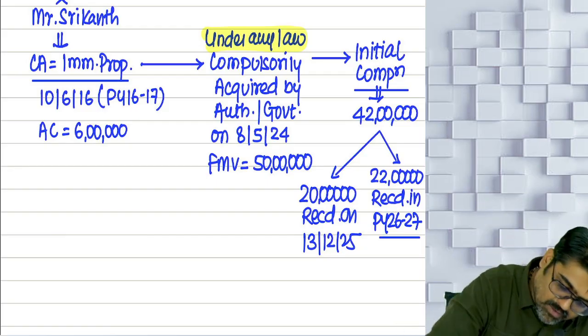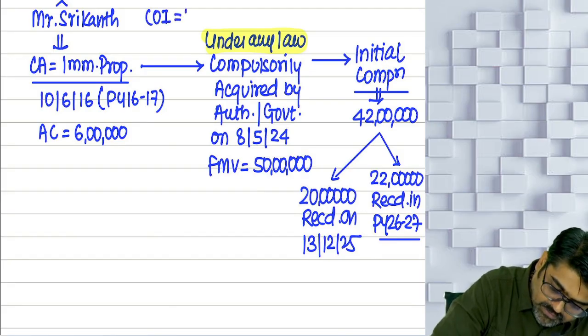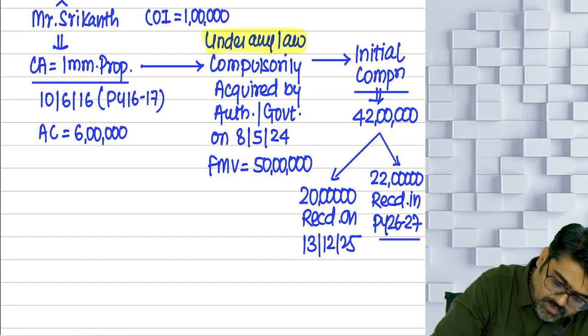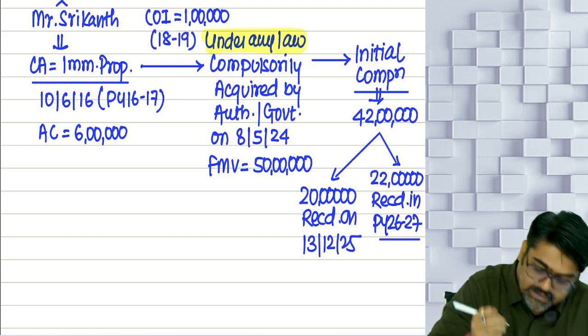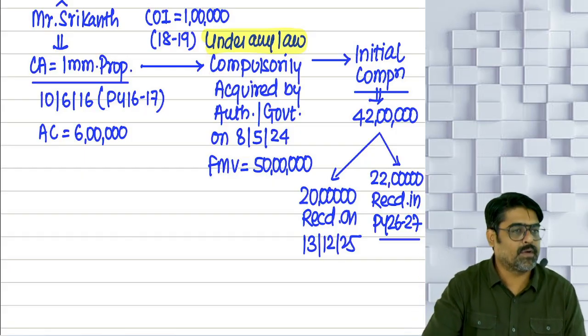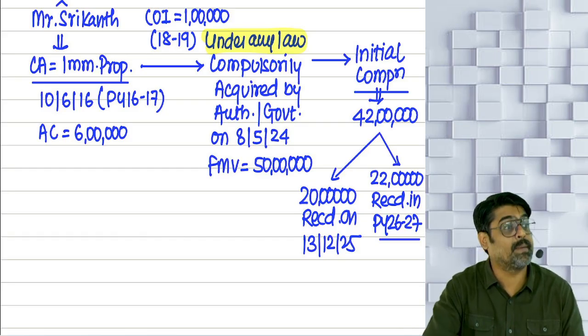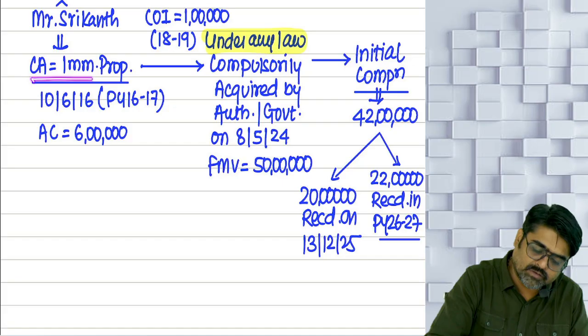And if any cost of improvement is also incurred, for example, he incurred some cost of improvement amounting to rupees 1 lakh, and this cost of improvement was incurred in the year 1819. In which year? 1819. So this cost of improvement will also be reduced. But will you reduce with indexation or without indexation? Gain will be short term or long term, depends on the period of holding. So tell me, what will be the period of holding of this capital asset?